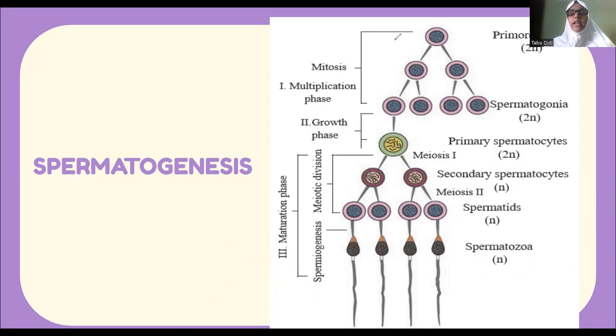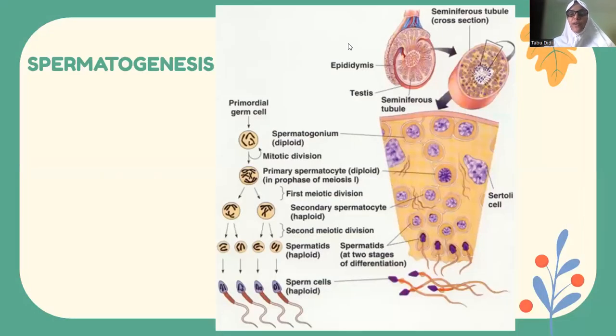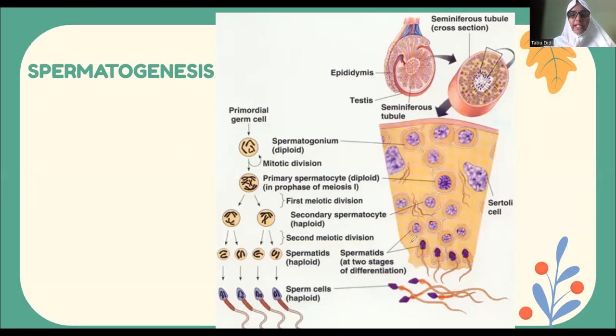So this is the representation of how primordial cells will result in the formation of sperms. This is with respect to the place where it will happen. The same thing, but giving you a perspective of where the division will take place. So this is the magnified version of the seminiferous tubule that we were talking about. Seminiferous tubule, this section. Magnify this section. So this is how it will look from outer to inner.